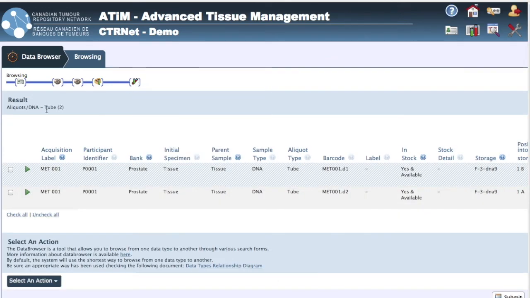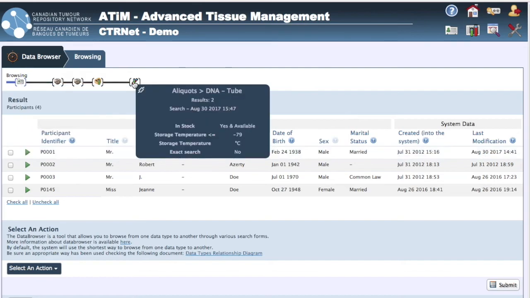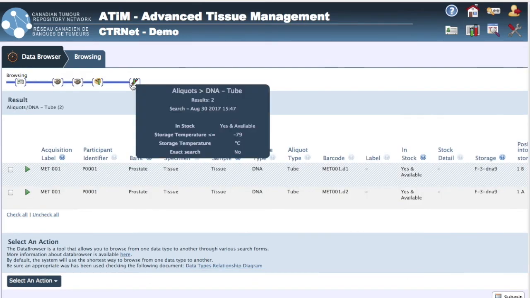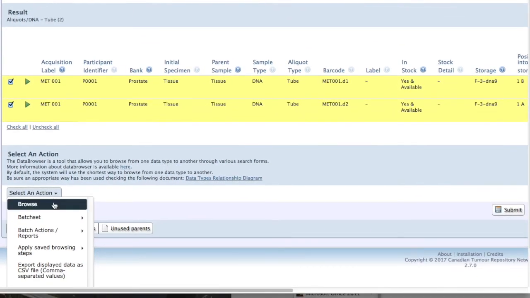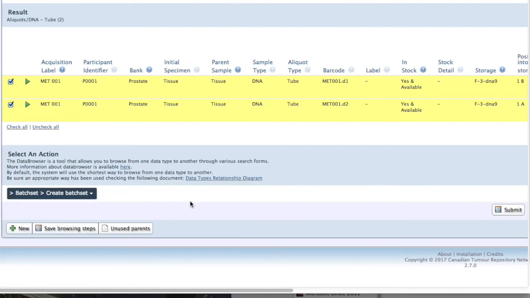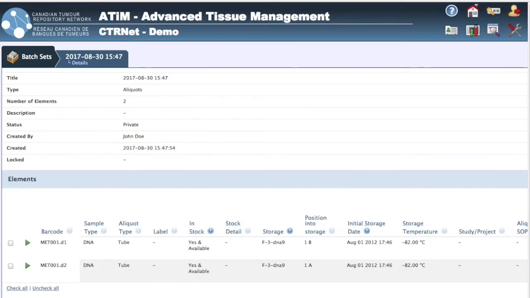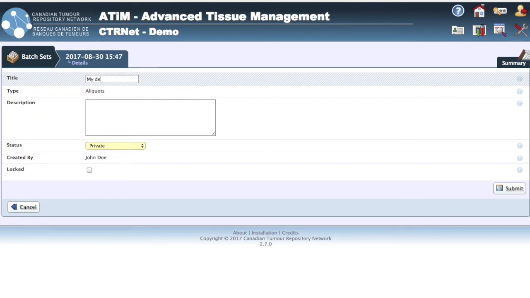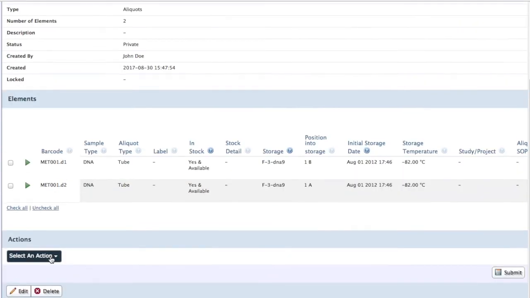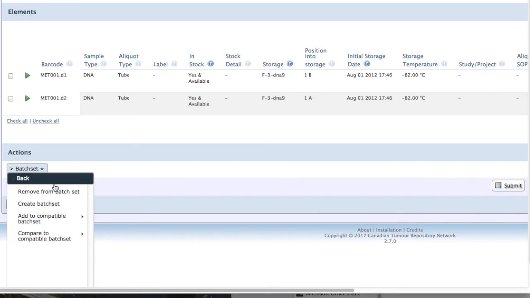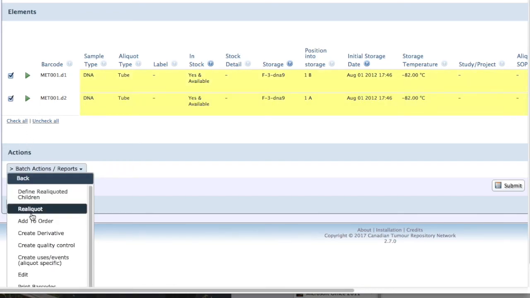Using these tools, you are able to establish a grouping within your database that can be tracked over time and shared with other users. Once established, a grouping can be compared to other groupings, used as a starting point for a search using the data browser tool, or used to generate a report. Actions can also be applied to elements of a group. For example, a set of DNA extracts can be tracked, and actions like shipping can be applied to the grouping as a whole.